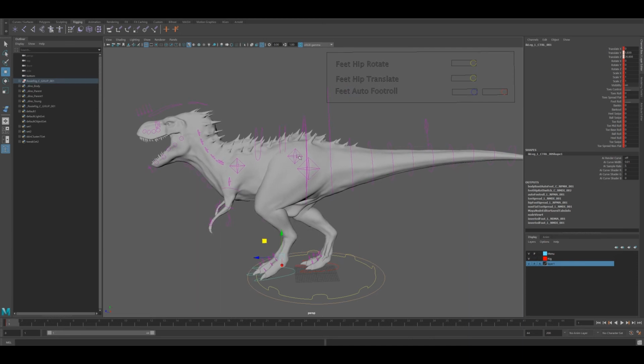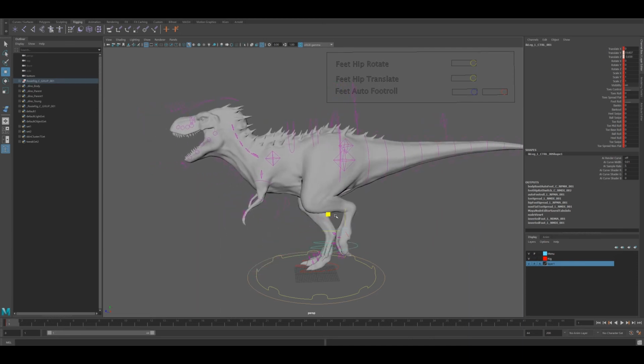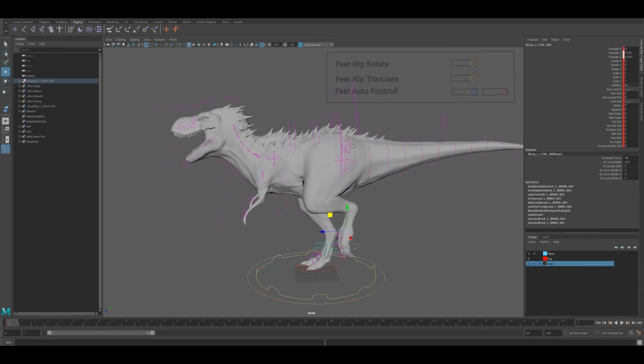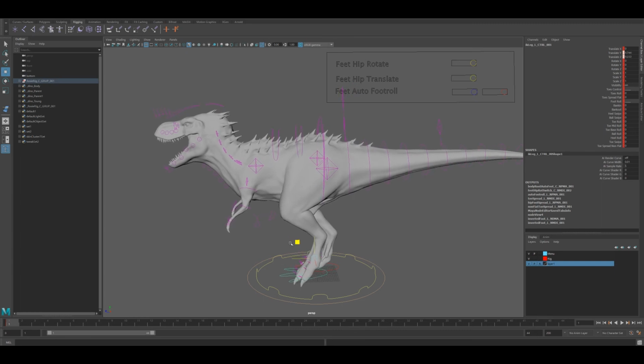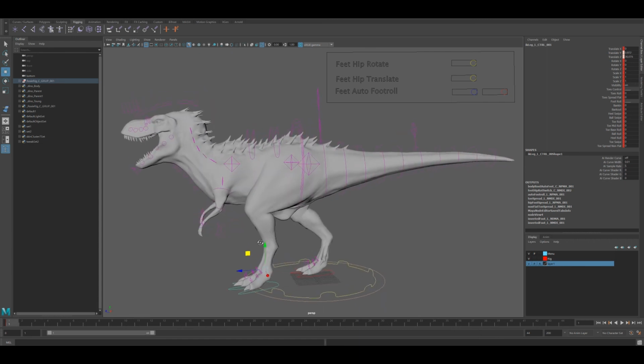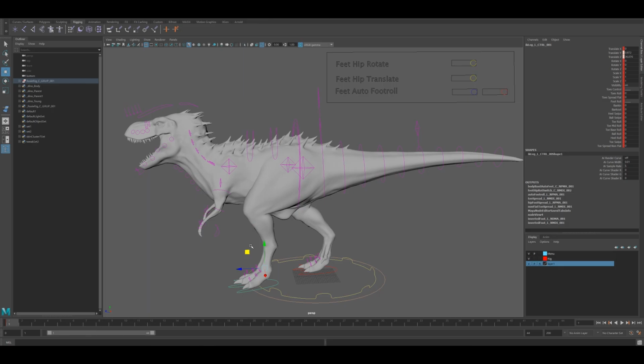Aside from that, it also moves the hip to correspond with this movement. So the hip will rotate upwards on the same side as the foot that moves upward, and will have the body move in between both feet. This is all to help the animator to be able to quickly pose out a scene.